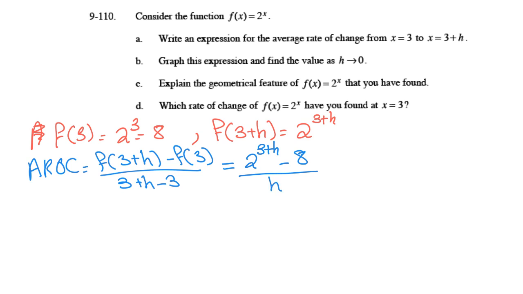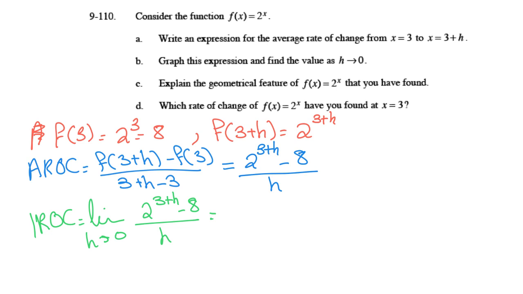And now I'm ready to do my IROC. So your IROC is the limit as h is approaching 0, and you have on the top 2 to the power of 3 plus h minus 8, divided by h. Now, if I put the 0 in this equation, right away I know that I'm facing a problem here, because you cannot divide by a 0. I cannot simplify this one further. Even simplifying this one further is not going to help me to find my IROC, which is the limit as h is approaching 0.